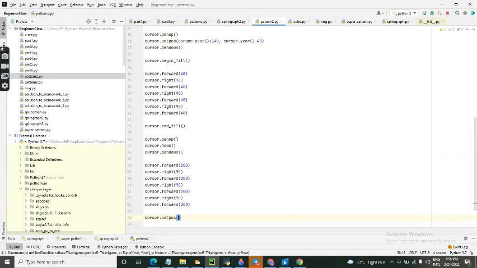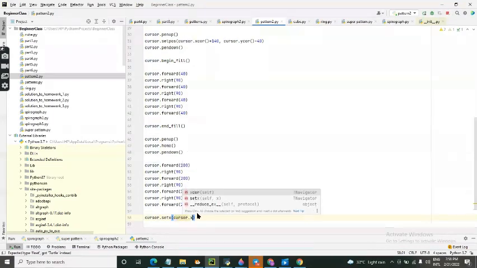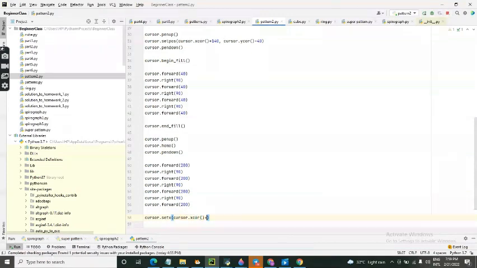You might think why, because it's also part of our drawing. We want to move to another position. For now we don't want to change our Y position, we only want to change our X position to the cursor's X coordinate plus minus 30.